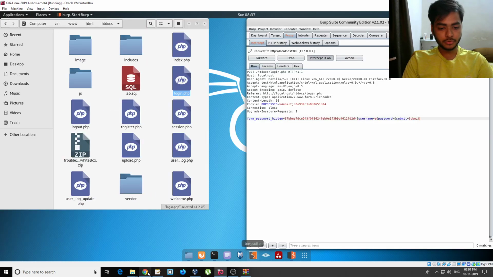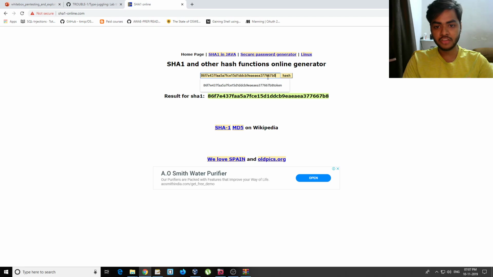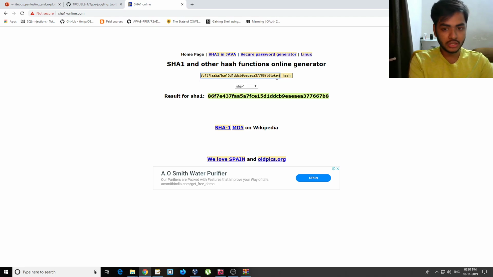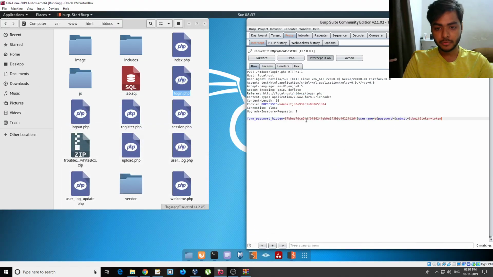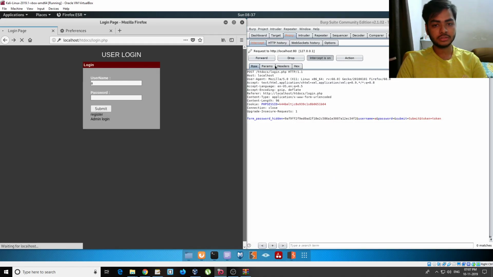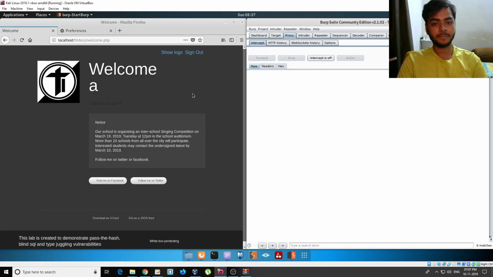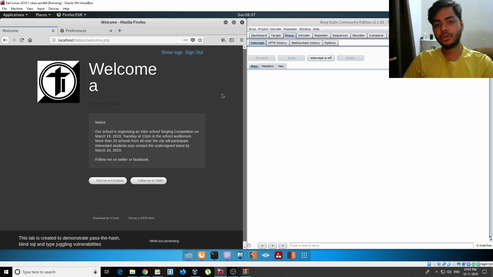So suppose I put token equal to token, and here the a is getting SHA-1 hashed, then again with token this value is getting SHA-1 hashed, and I get this value. Then if I put this into the form's password hidden field, I must get authenticated. Yeah, so this is the vulnerability called pass the hash.